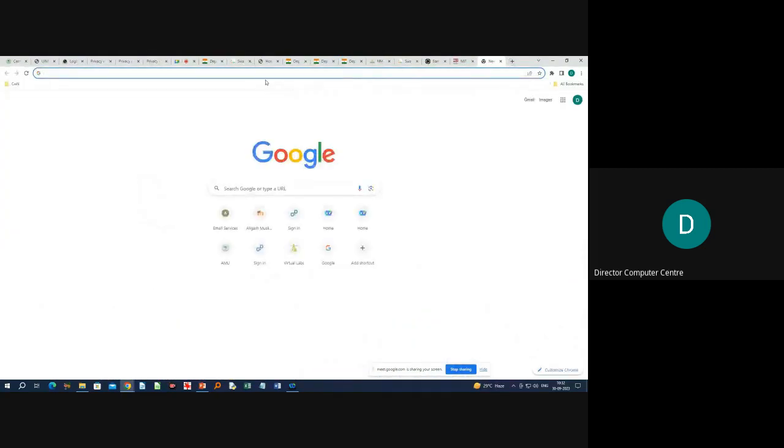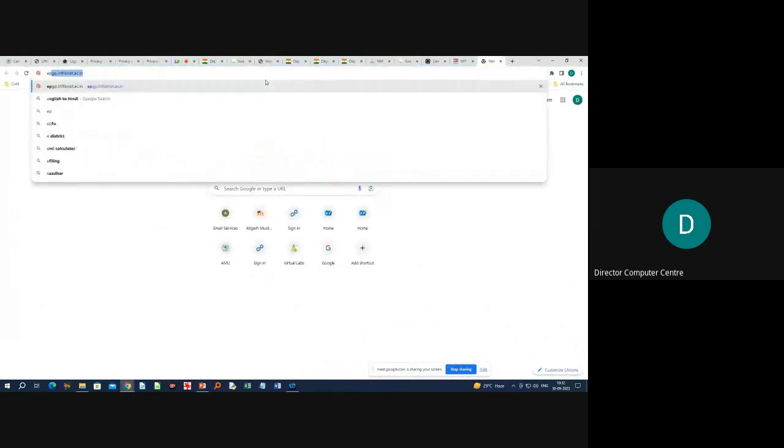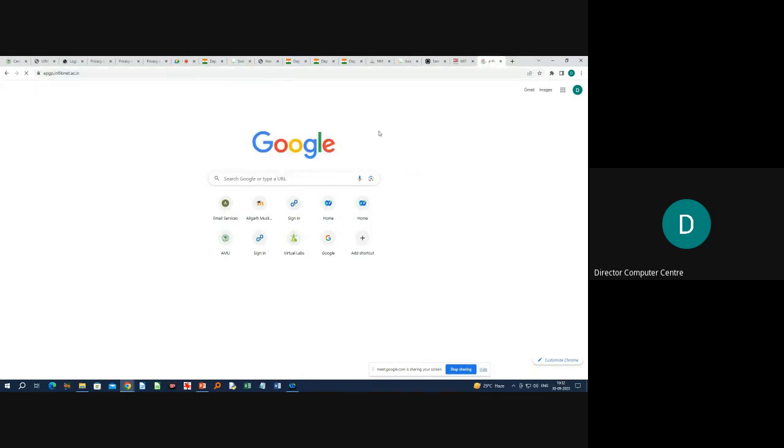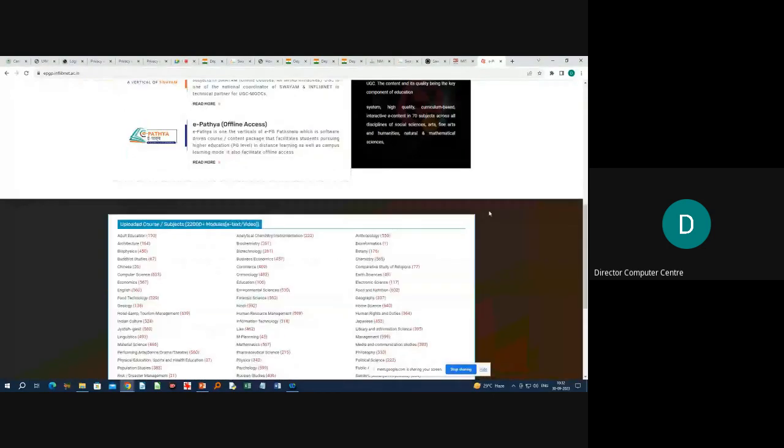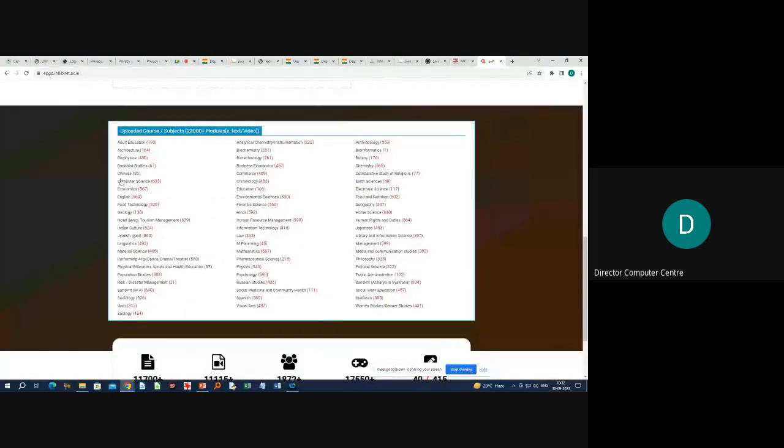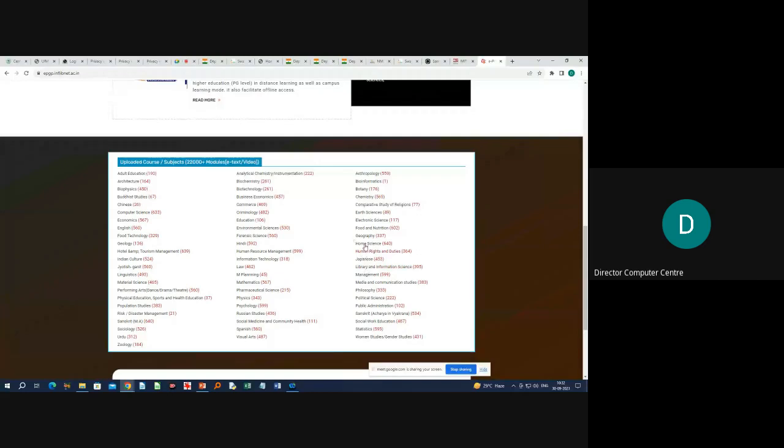For science, let me go to INFLIBNET. EPGP. Okay. Now we have arrived at the INFLIBNET website, right? For the EPG Pathshala, lots of subjects are available. How many subjects do we have? Science, we have plenty. You can see here, for law, 462 resources are available. For home science, let me take home science as an example, 640 resources. Human rights and duties, 364. Commerce, 469. Biophysics. Let me open biophysics, for example.